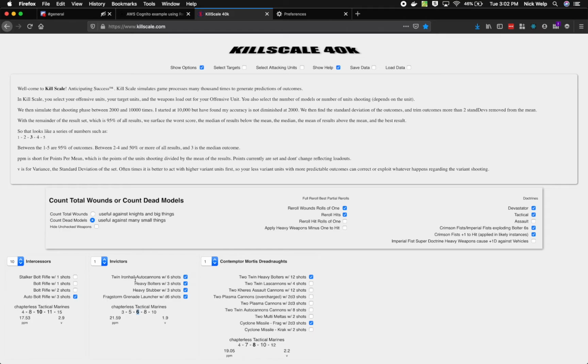And I'm not changing the points of the attackers based on their loadout. So that's very much rounding. In time, that might come, but it wasn't really a big emphasis of mine. Here, this number represents the standard deviation of the set. So 3, 5, 6, 8, 10. One standard deviation is 1.9.